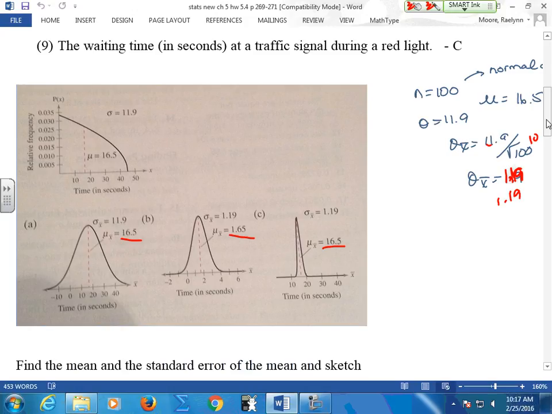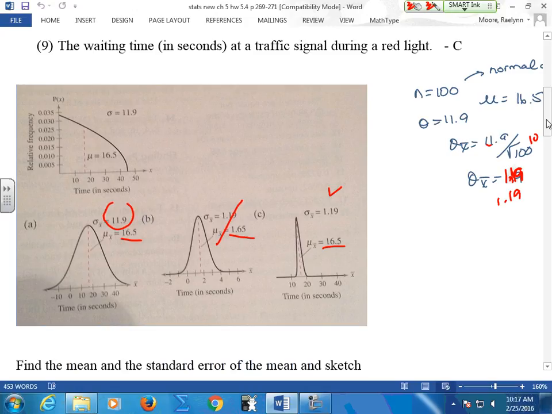Marissa, thank you. But the reason why they changed your mean is because they wanted to see, does the square root of 100, which is 10, change the decimal in your mean? Your mean is not going to change. So therefore, get rid of anything that changed the mean. Now you're looking at your standard deviation. If your standard deviation stayed the same, then you had a population, not a sample. So even without the calculations, you could get to this.